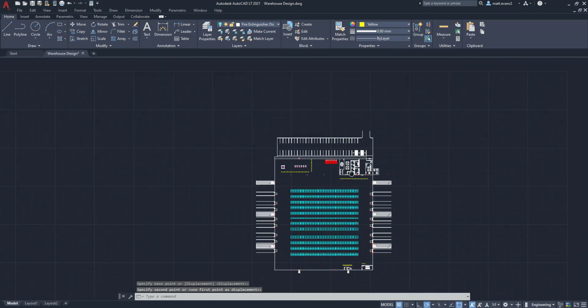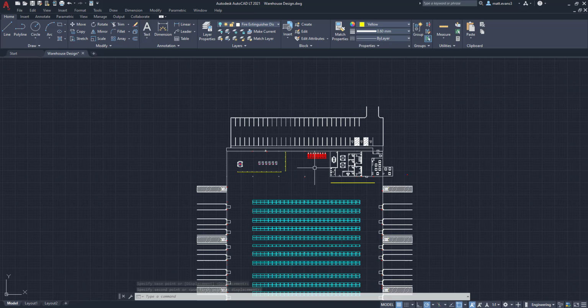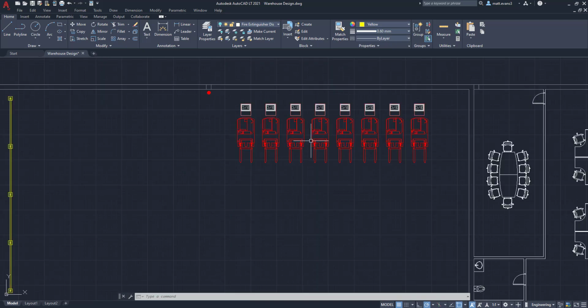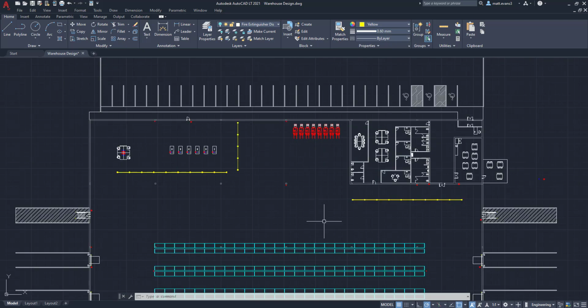The last thing I want to point out is there is going to be power to other things such as the forklift charging. This power is going to be more intense and needs to be planned out accordingly. You're not going to be able to just say, hey, I want a quad outlet dropped right there to plug the forklift chargers into. They require a lot more service, so you are going to need to work with an electrician to get the specific power needs and requirements in there. You'll most likely have to work with the forklift contracting company as well. They're going to be able to help guide you through that.